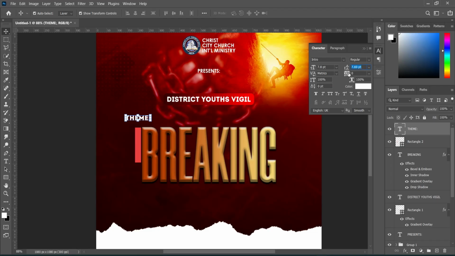Then character spacing, then we need to increase it. Then I'm going to rotate it vertical and reduce the size. Then I'll place it here.